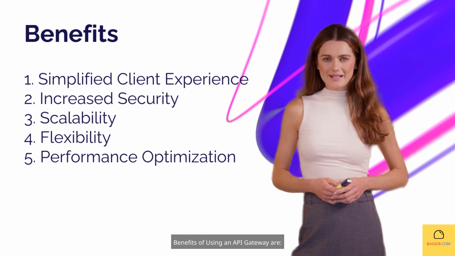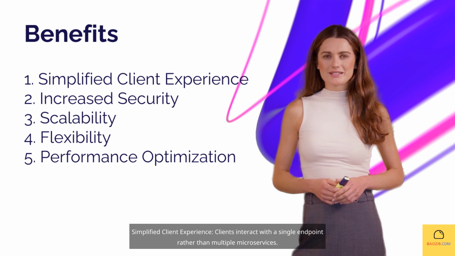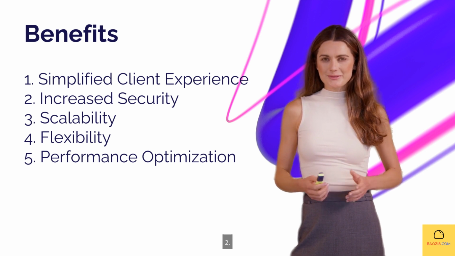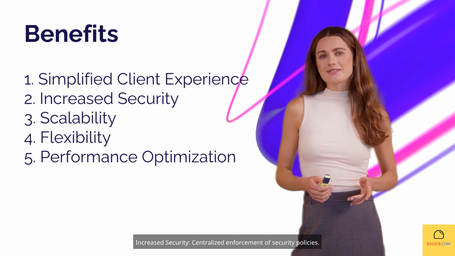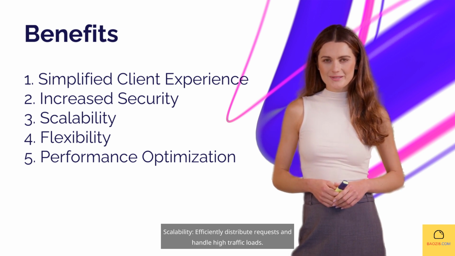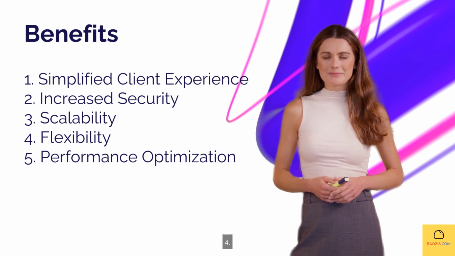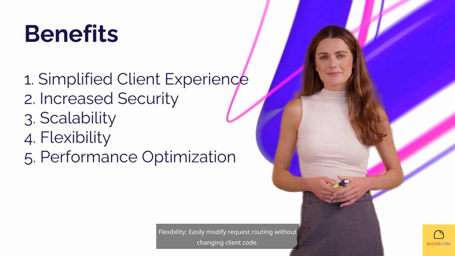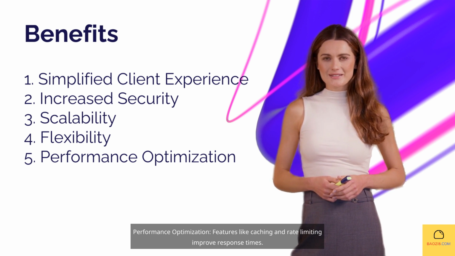Benefits of using an API gateway are: 1. Simplified client experience. Clients interact with a single endpoint rather than multiple microservices. 2. Increased security. Centralized enforcement of security policies. 3. Scalability. Efficiently distribute requests and handle high traffic loads. 4. Flexibility. Easily modify request routing without changing client code. 5. Performance optimization. Features like caching and rate limiting improve response times.